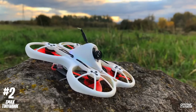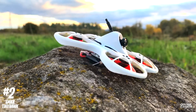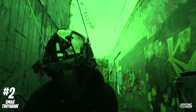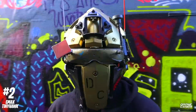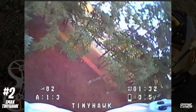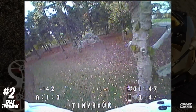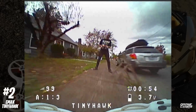Check it out. Okay, let's go ahead and get the Emax Tinyhawk up in the air. I think you're going to be surprised at what a little 1S 450 milliamp battery can do on this setup. It deserved the FPV flight helmet. Let's go ahead and get it in the air. What do you think? Take some tree dives, do a little freestyle, some close-in proximity stuff through the ghost branches. Pretty fast down the street, not bad at all, tons of control.